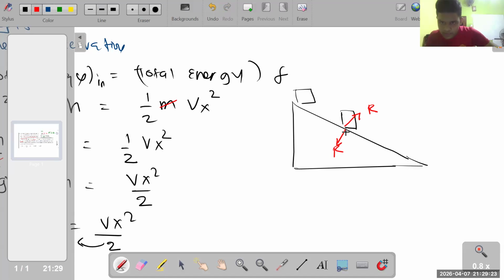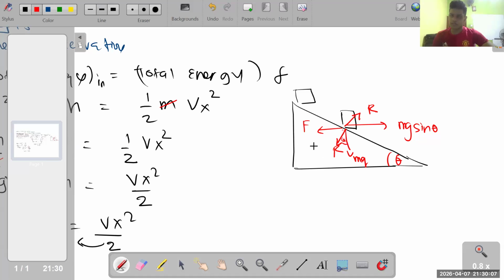Now here the weight would act in this direction. If there is an angle in the wedge, theta, there would be a sine angle this side. It will be looking like this: theta, here also theta. Here will be mg cos theta, and here will be mg sin theta. Now, if mg sin theta is in this direction, there would be a reaction force in this direction also. There is a force that is exerted by the block on the wedge. I'll mark it as F. This is the force that is exerted by the block on the wedge.